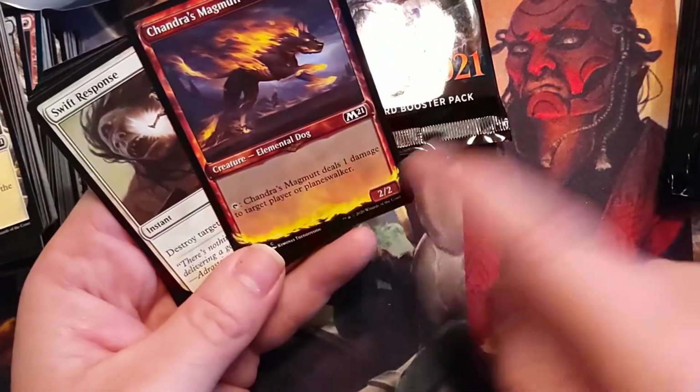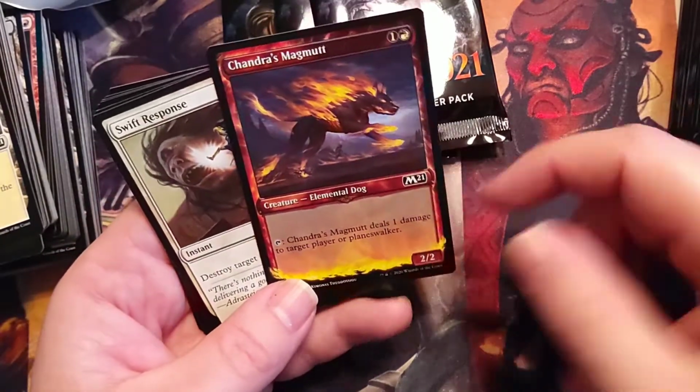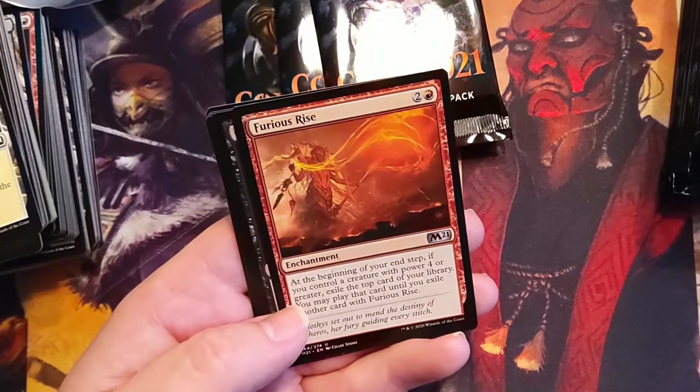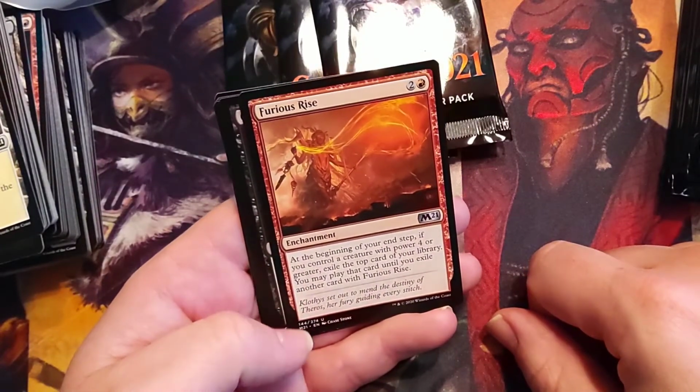Although no flavor text. Why not? Why can't he have flavor text? Boot to the face! Furious Rise.